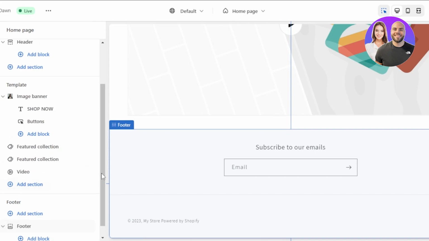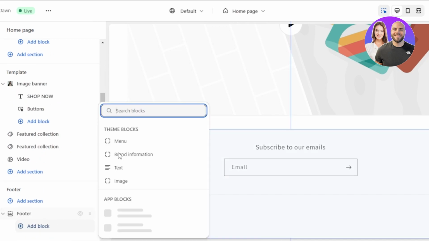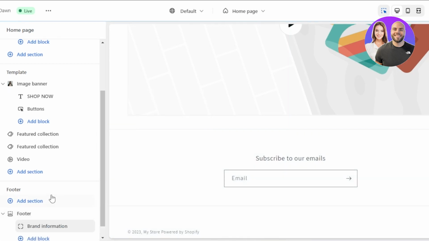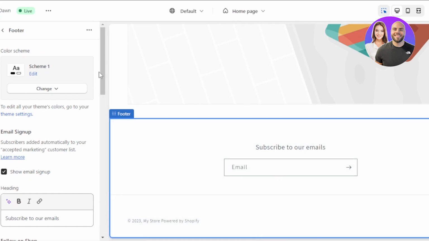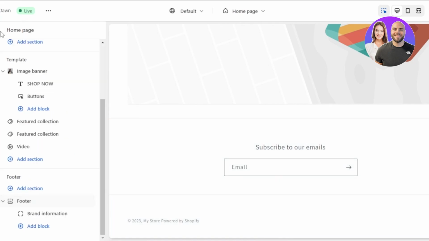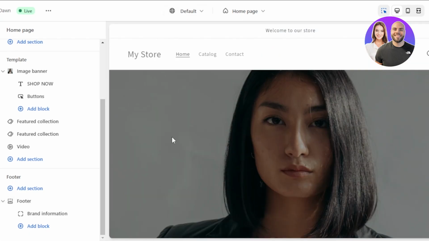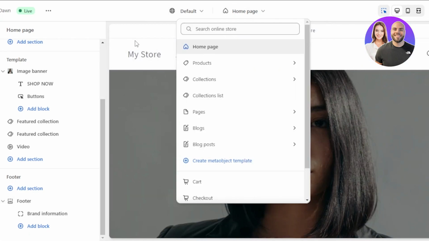So what we do is we just go to footers, click on add block, and I can add some brand information. So I will just hit it and you can see now we will be able to add brand information here and I can customize it. This is how you customize a page on Shopify, and you can customize your home page from header to footer. This is how you do it.